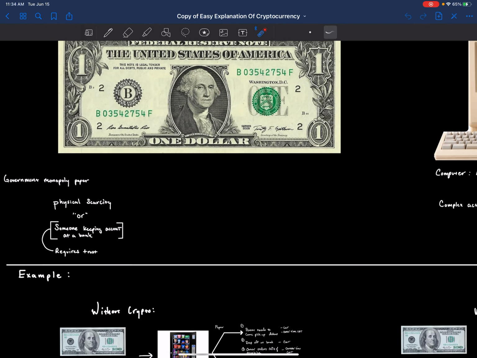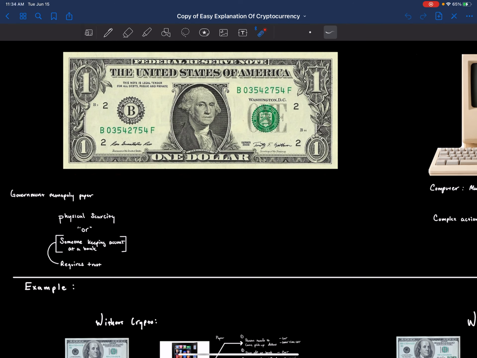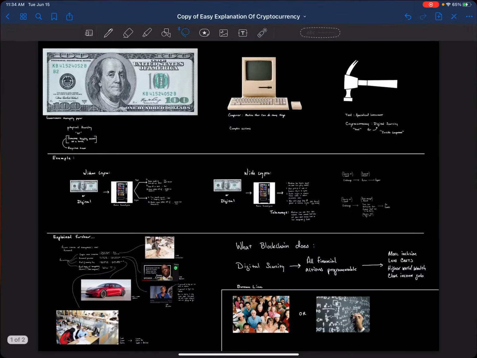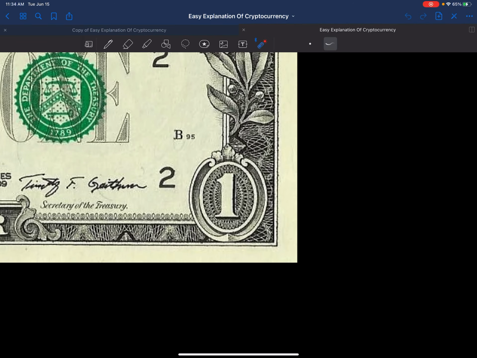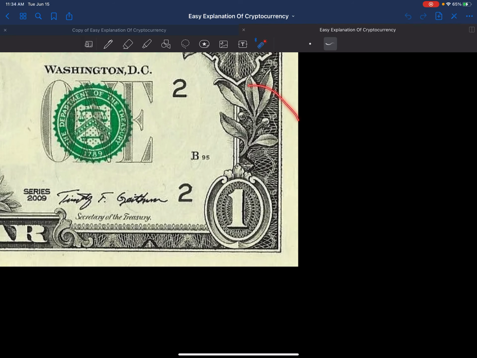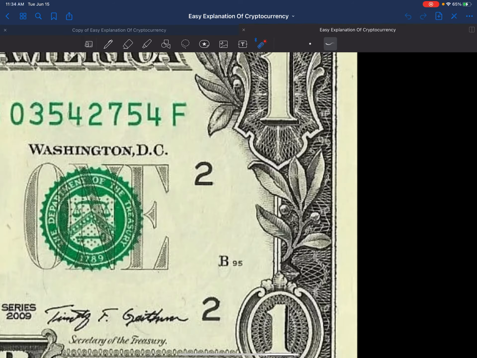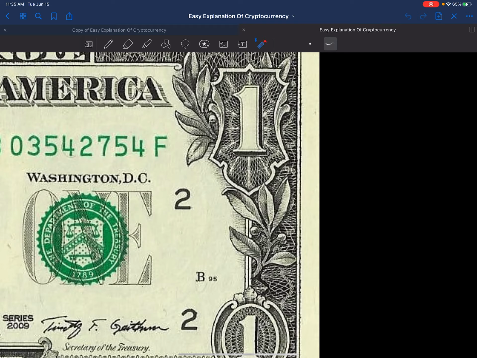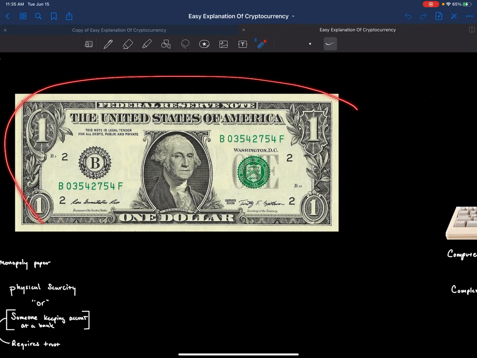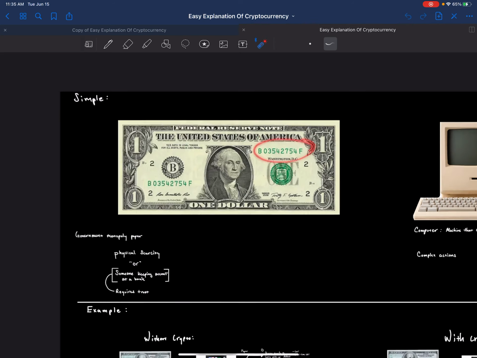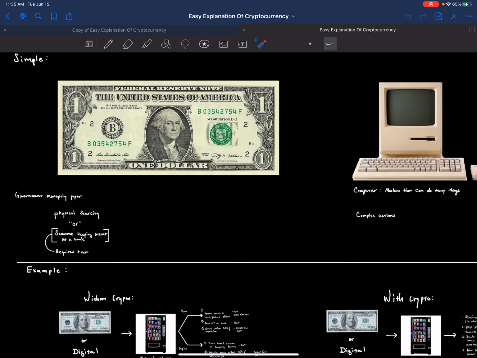So basically, what is a dollar? Okay, a dollar is these complex pieces of paper. It creates physical scarcity. It has complex designs on it. The printer that makes this is a more expensive printer. And they enforce the scarcity of this unit, and they have a little number system, whatever, and it's illegal. Like if they find out that you're making these, they will put you in jail. Okay, so it's enforced scarcity. Now it's not really scarce because they can print them at will, but that's another point.